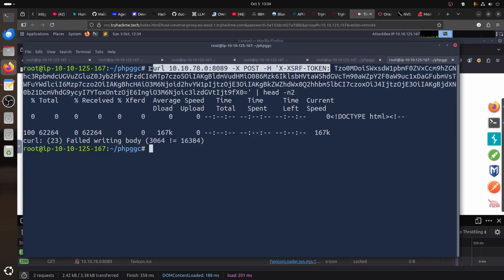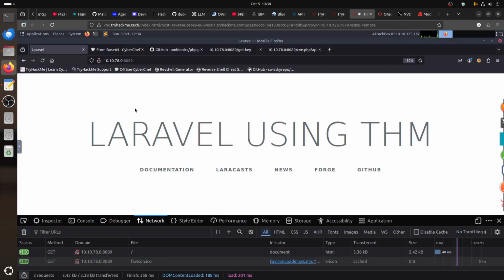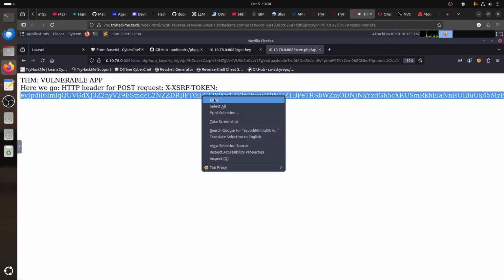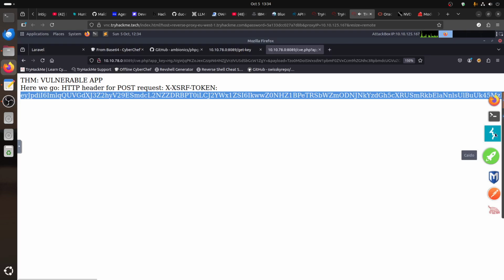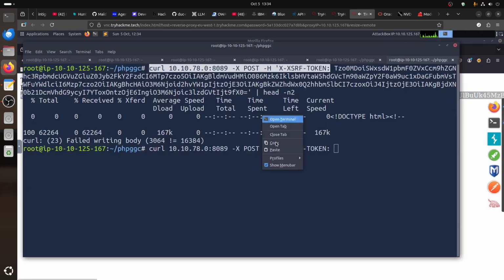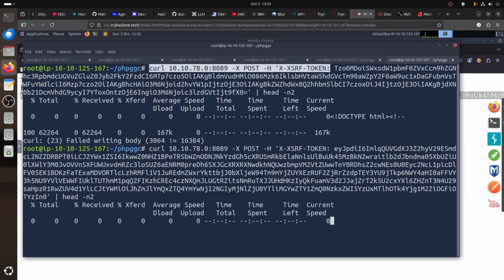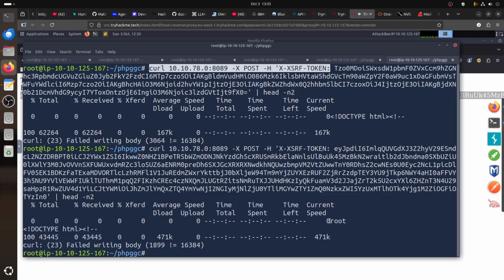We call curl, the token is this one. And then we can do head, no, sorry, head minus and 2. We're supposed to see it now. You can see the response. Look, it's here.